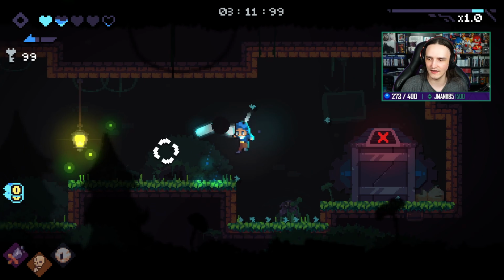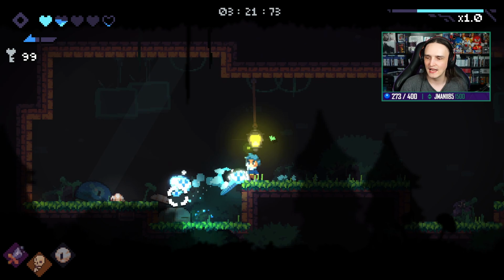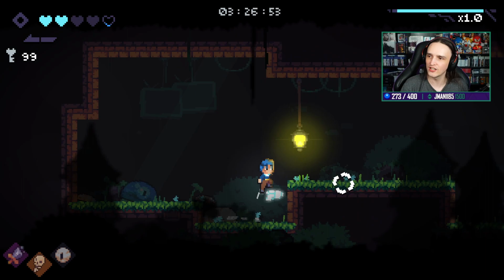I now need to survive as much of this as I can, because getting that skeleton key gives me 99 keys. I can go through every single door now. I can get every single shortcut. I need to not die. I do not want to die in this run. Oh.